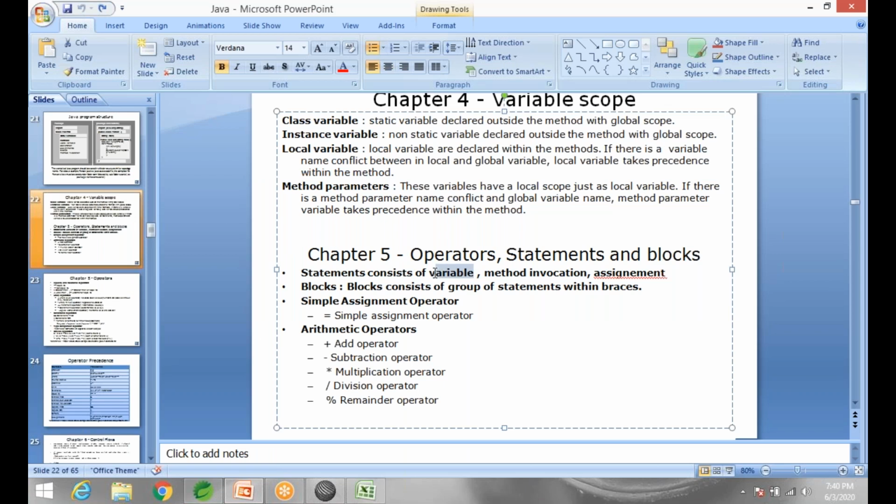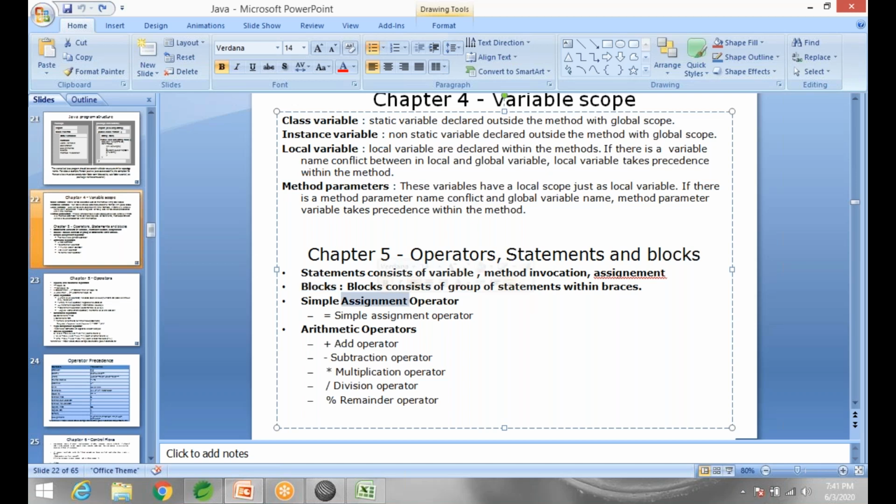You either have variables, declaration or initialization, or you have method invocation, you have assignments, or you have blocks. All these lines put together, that's what your program is basically built of. That's all your program has usually.